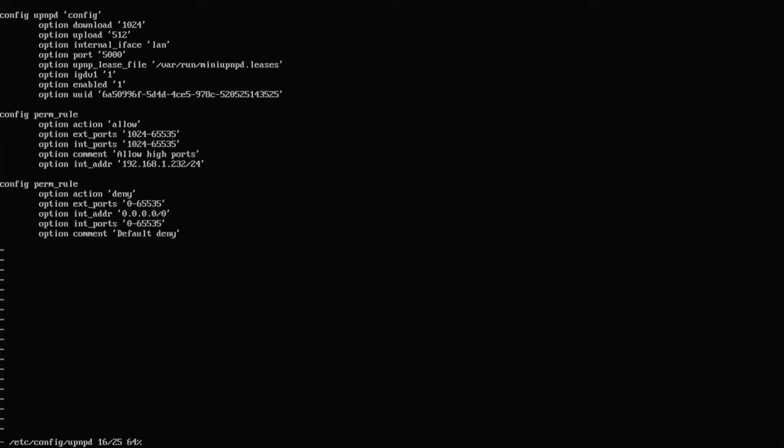There you go. And then after you've clicked insert so that you can edit, you're going to hit escape to take you out of edit. Then you go shift colon W, which happens down in the very lower right. Shift colon W is going to write the file, and then shift colon Q is going to quit. If you want to see if the change stuck, you can go cat etc config upnp, and that just lists what happened. And as you can see, the changes are permanent.